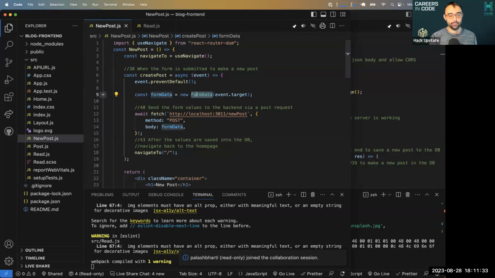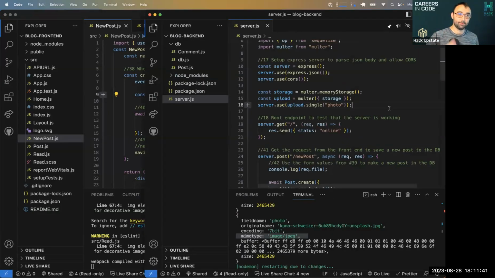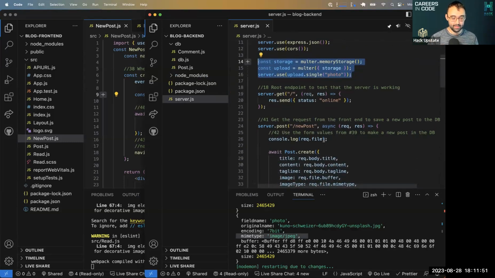JSON's just built into the browser. Form data is just like that. We don't have to import it. Form data just knows, the browser knows how to make that work. And surprisingly, Express does not. And so that's why we need Multer to say, hey, when you detect the form data, this is how you're going to deal with it before you give me access to it down here.